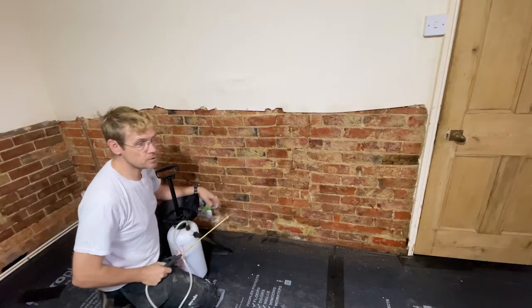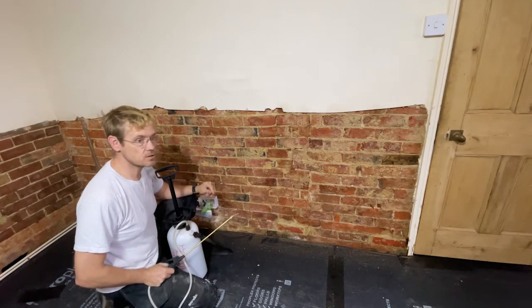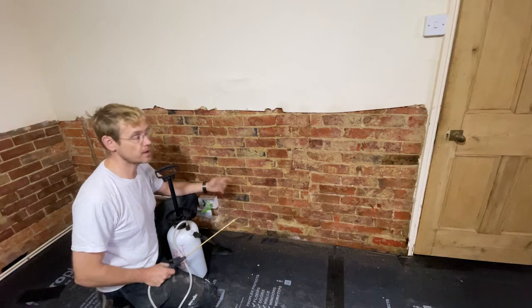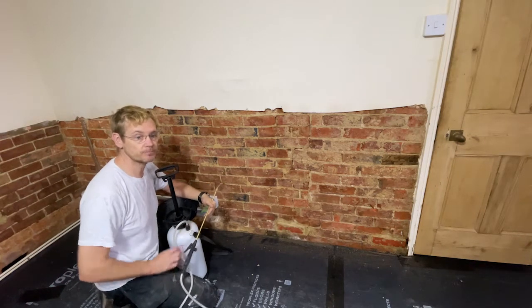Now, there's a lot of water there, but it's not running down. This will all get sucked in. We're looking to get the bricks nice and damp, but not flooding or soaking wet with free water on the surface. If there's free water on the surface, again, the plaster won't stick properly. So I'll keep working my way around the room now.